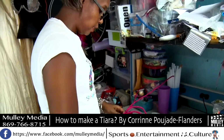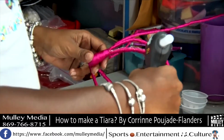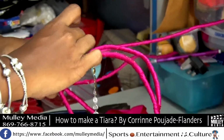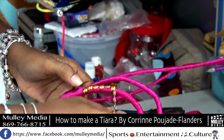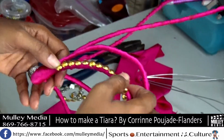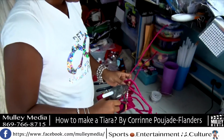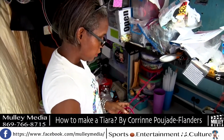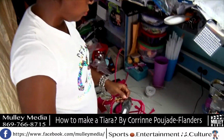Once the pieces have been cut, and it doesn't matter if you have too long of a piece, you just cut off the excess that you don't need. And then of course, you take your time gluing on the pieces. Sometimes it gets a little frustrating because you either get burned or it sticks on the wrong side of it and you have to pull it off and start again. But it's always best to take your time, and it's always good to sometimes have a sketch beforehand. Sometimes, well, more now, I've actually had to sketch my pieces. There's some of them that actually come to me just when I sit down to work, but it makes life a little easier when there is something to look at on paper. So I do my own sketching.